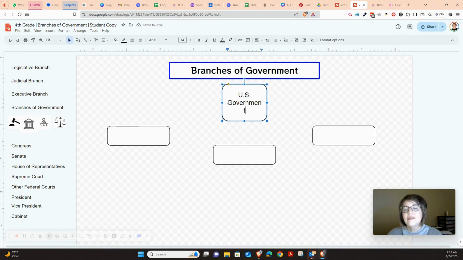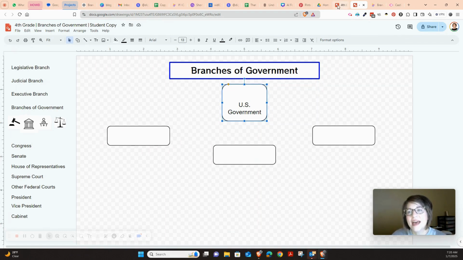All right, now you notice how this happened. It's because the font is too big for this box. So all I'm going to do is highlight the font and then decrease my font size to make sure that the word is all on one line. Also, because I want to add an icon at the top, I'm going to make sure I have this highlighted. I go back up here to the alignment tool, and I'm going to put my words to be aligned with the bottom of the box. I'm going to show you. Here's the top. Here's the middle as it was, and then here's the bottom. So go ahead and put that on the bottom so you can move an icon in there later.